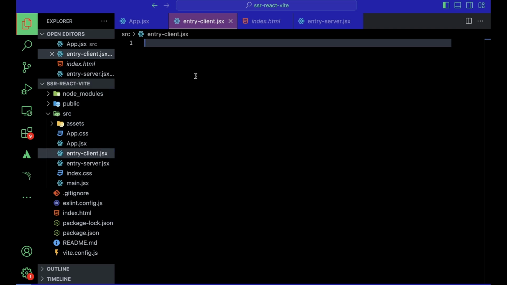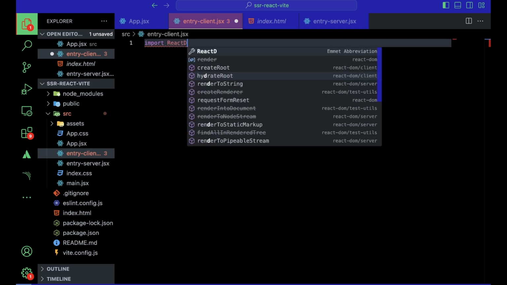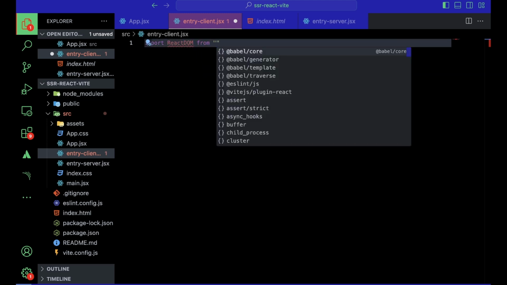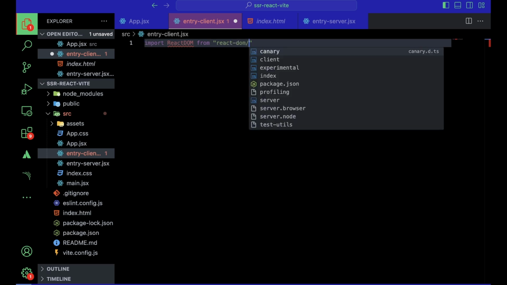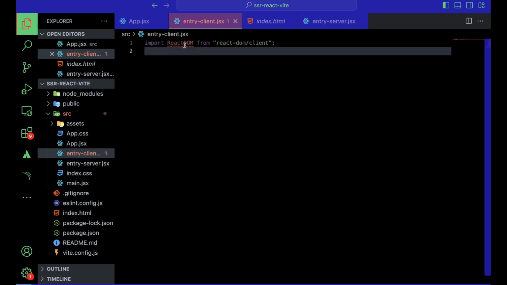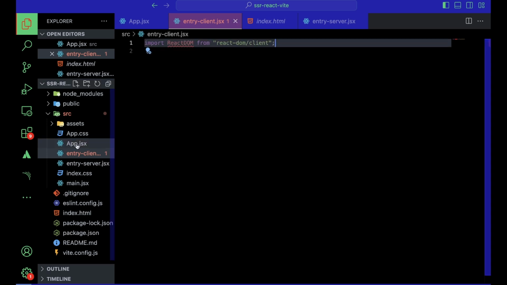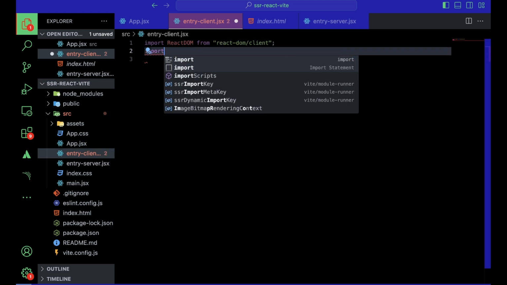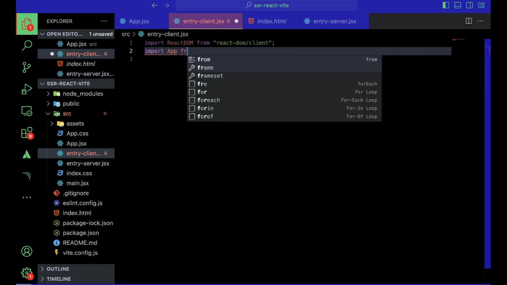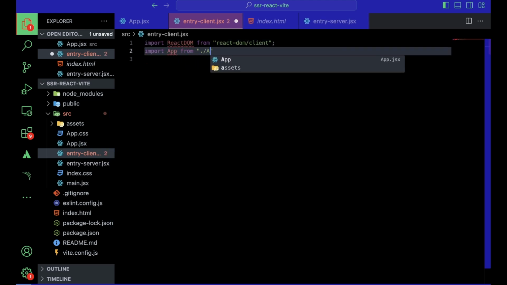So what I'll do over here first is write import in the entry client.jsx. I'll write import ReactDOM from react-dom/client. Alright, and then I will import the app.jsx over here. So I'll write import App from ./App.